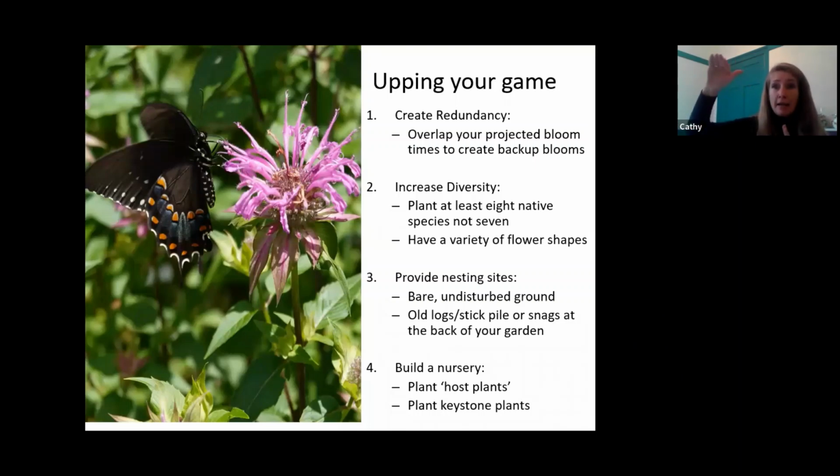So I named this talk 7 species and I was 1 short. At 8 native species in your landscape, it was an exponential increase in the diversity of your pollinators and the number and type of pollinators that you had. And then it gradually increased up to 20 species, and then it flatlined. So you are absolutely welcome to have more than 20 native plant species in your landscape, and I applaud you if you do. But if you can get to 8, that is a tipping point. And then again, it increases up to 20, and then it kind of flatlines. So that's from Dr. Gordon Franklin at the University of California.